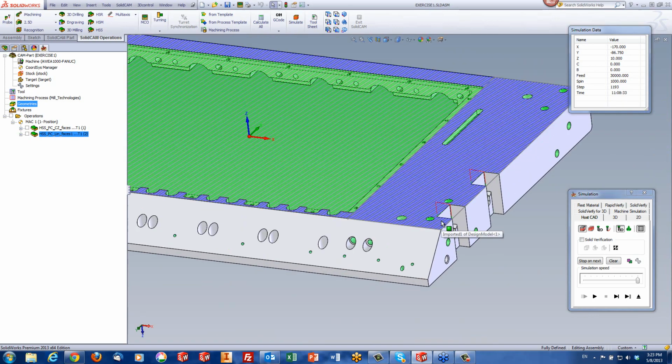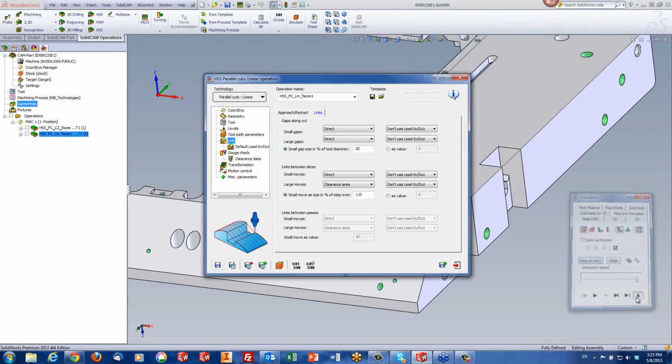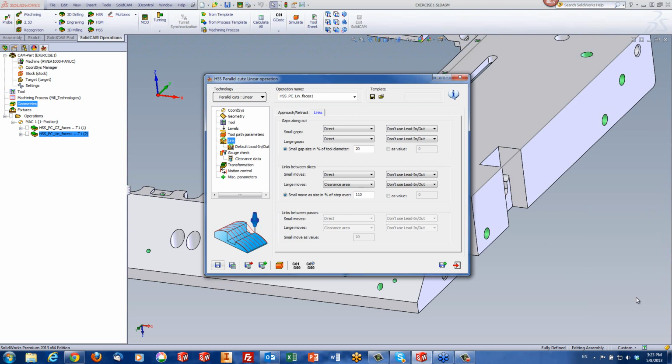So what can I do as far as having this area go direct, but this area pick itself up and then go rapid across to the other side? Well, we can simply do the following. We have our gaps along, cut. I'm going to change this back, the large gaps, I'm going to change this back to clearance area.